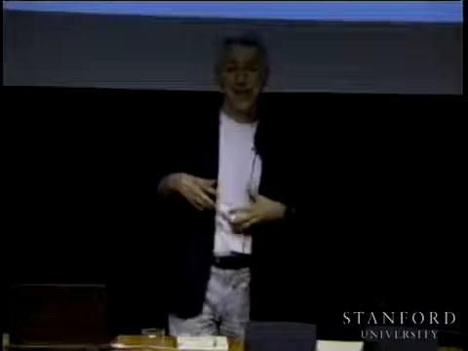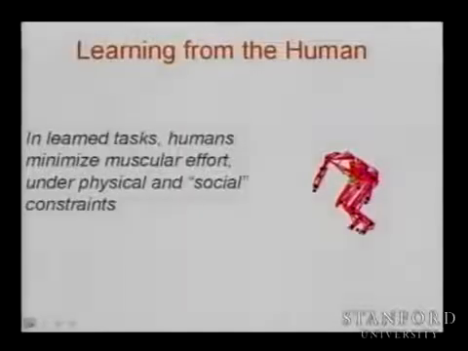mechanical structure like this, there is a mechanical advantage. And when you discover the mechanical advantage, you start using it. So you do not just use the rigid body mechanical advantage, you are also using the way you're actuated and your muscles. The child, when he's first moving, will pull the muscles and it hurts. And you have this feedback, and little by little you start to adjust the motion and move your body correctly. So humans, little by little, are learning, discovering a way to minimize the effort produced by the muscles. And this is our speculation. We said there is muscular effort minimization, but it's not always like that.